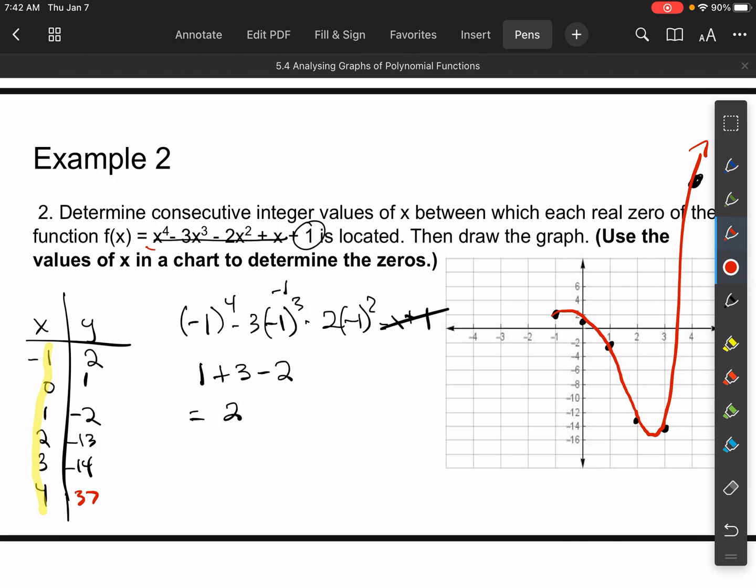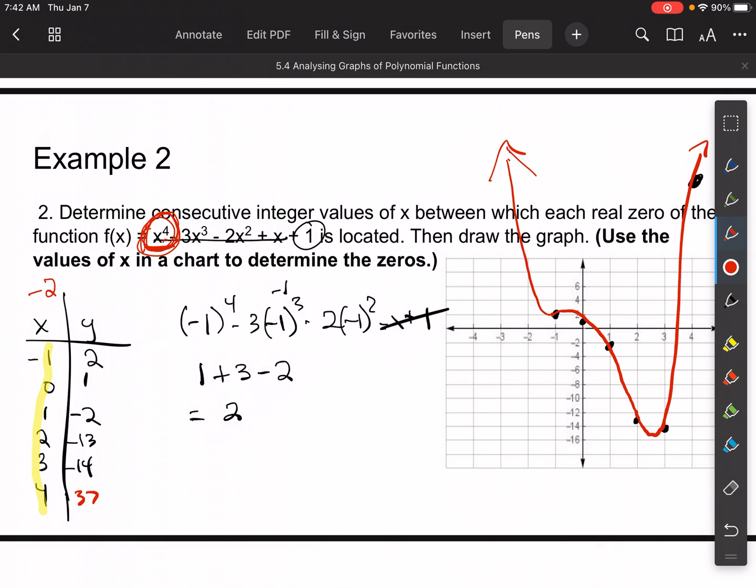But look, our power function here is positive even, which means I know on the other side of this graph that it also has to go up. So without plugging too many other things in, I just know this thing has to go that way. I might try to plug in a -2 just to make sure it doesn't cross the 0 again. You can also use Desmos to help you with this. That's what you have to do to get a rough sketch of the whole picture. You've got to use your power function to determine end behavior. I just knew that it was going to end like this because of that guy, and I knew it was positive.